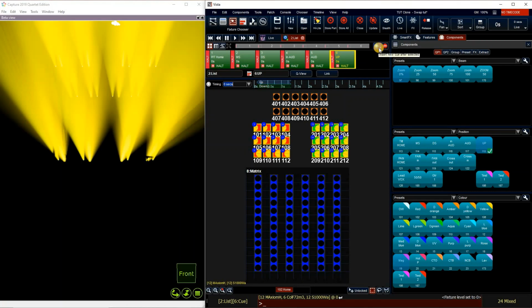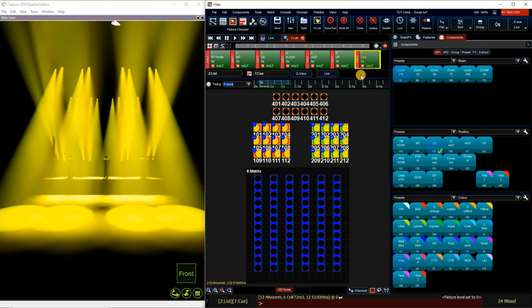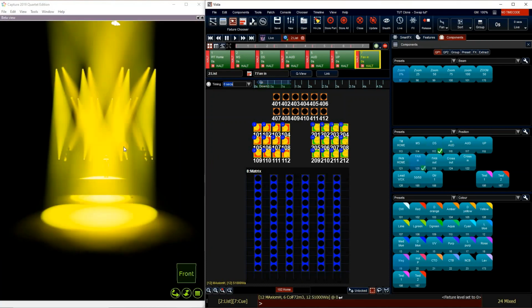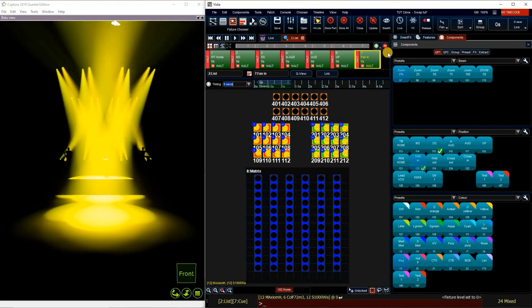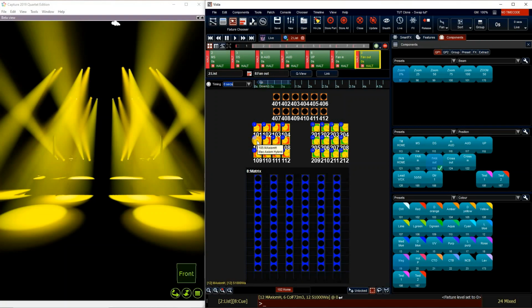Once we've done that, I will then go to a preset that's easy to adjust my pan settings from. So I'll probably choose something like my downstage position, because now I can see all of my pan presets working correctly. But again, this can be done in any order that works for you and works for your rig. Again, you might want to do it truss by truss, by location, by fixture type, whatever.